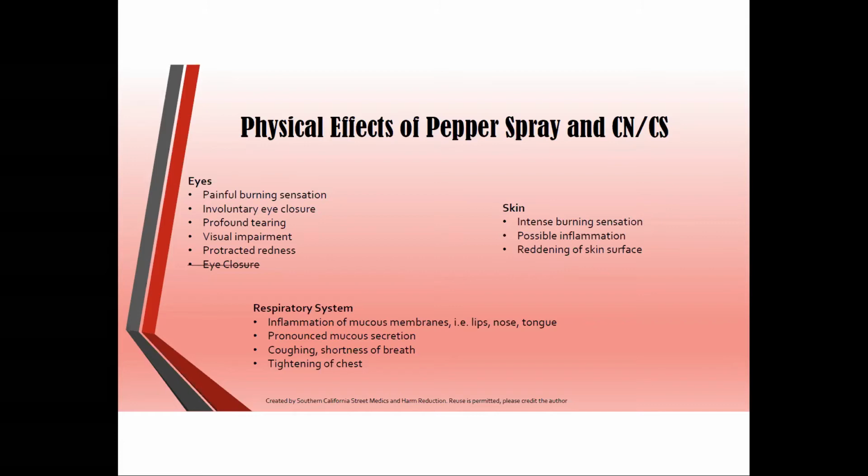So the nose, the mouth, the trachea, tongue, all of that stuff will definitely start producing more liquids in your mouth and your nose. You have a runny nose, you'll want to spit quite a bit. That is perfectly acceptable. Do not stop it. Do not wipe your nose. If you have a runny nose, do not wipe your nose with your forearm. Blow your nose out onto the street. If you don't have a rag, just blow it out onto the sidewalk, but don't wipe it with your forearm. If you do that, you're going to further contaminate yourself.